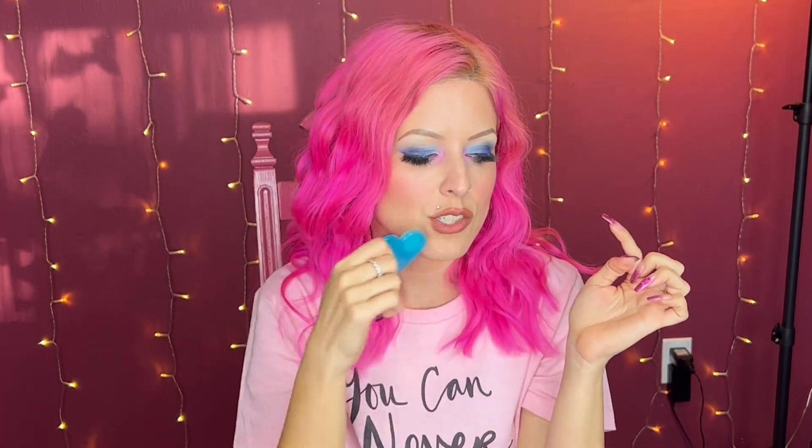She also comes with a little accessory tool — it's giving me that direct 90s/80s doll vibe where everything came with a brush and a comb. It has a little sponge on one side and a comb on the other, and it says Barbie in the shape of a heart. That's what you use to apply water to reveal her little bunny face makeup. The little blue shoes go with her blue top — honestly really cute, even though she only comes with a skirt for the alternate outfit, not a second top.